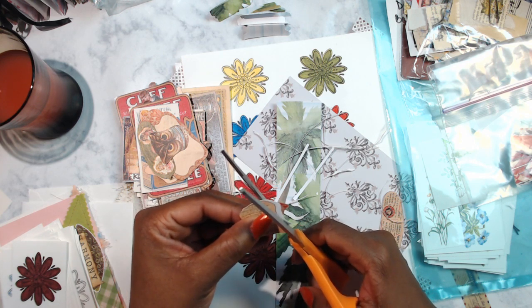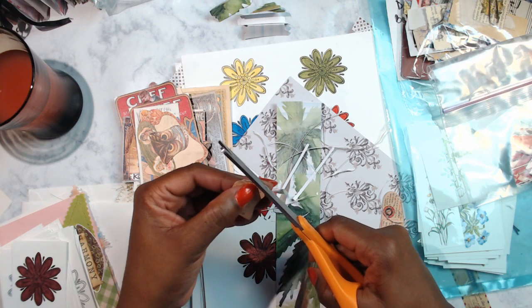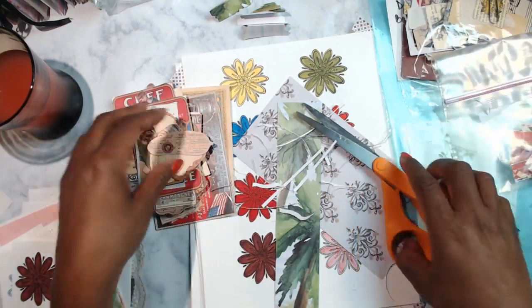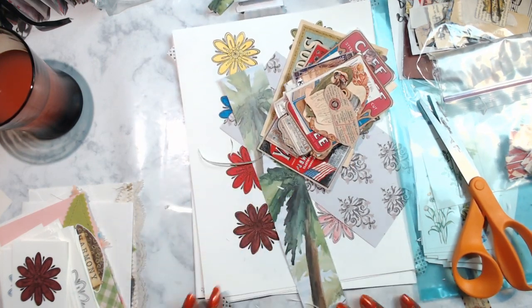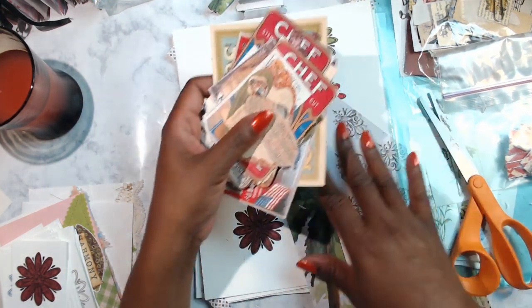Let's see if anybody else wants to take a guess before I say yay or nay to what's being put up. Alright, so that's all these little pieces here that I wanted to do. And I don't really have a home for these pieces. Let's see where I can put them.